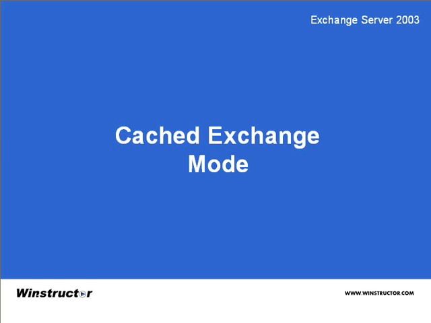Cached Exchange Mode. One of the great improvements made with the duo of Exchange Server 2003 and Outlook 2003 came on the client side. When you use Outlook 2003 with Exchange Server 2003, you can now take advantage of something called Cached Exchange Mode. Although truth be known, you don't actually need Exchange 2003 to take advantage of Cached Exchange Mode, but you will get the benefits of better compression and performance when used together with Exchange Server 2003.